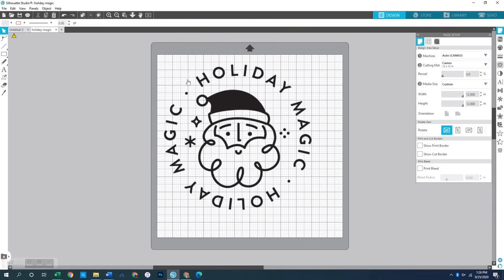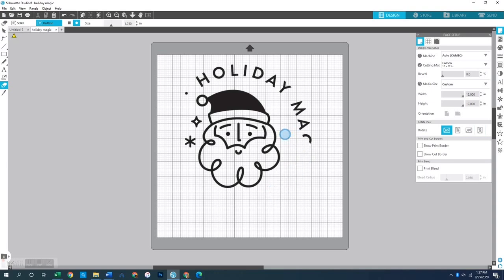So now that I have the Santa sized as big as I want him, the next thing I want to do is get rid of a few things on this page. So I don't actually want the words around him, so I'm going to erase all of the words. I just want the Santa, and that is it. I'm also going to erase these little marks that are next to him. I'm just going to keep going here until all we have is Santa himself. That one, this little dot here, and then this star and asterisk. Okay, so that's going to leave me with just the Santa Claus.